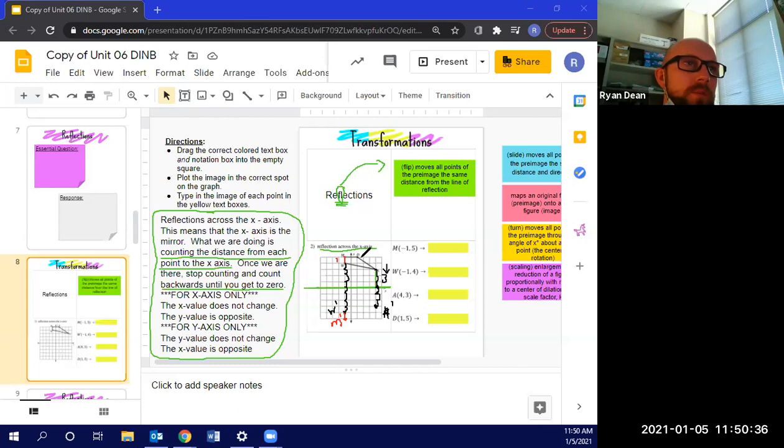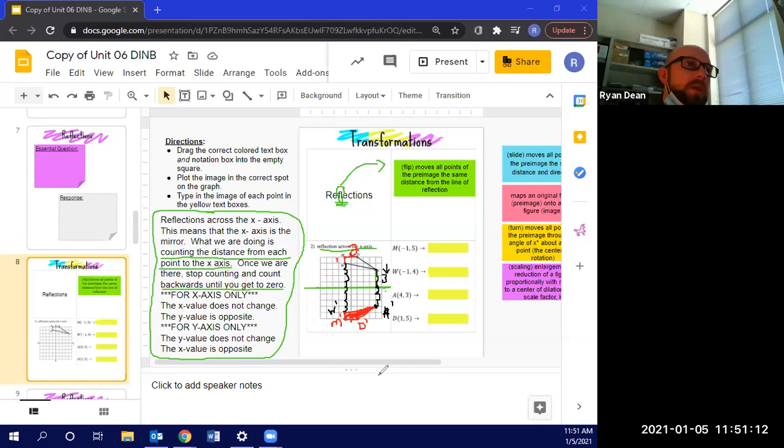Okay, you can do the same thing with this point D. From point M to point D, there's a total of 2 spaces in between them. So if I go straight down from D, okay, now there's a total of 2 spaces between M prime and D prime. And that completes my picture. So we shade it in. This is our new figure. Okay, so this is the easy way to do it by counting.